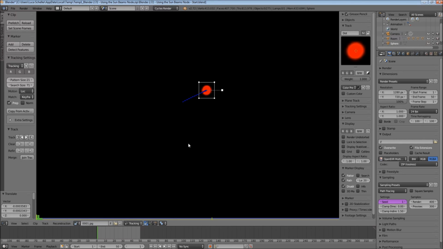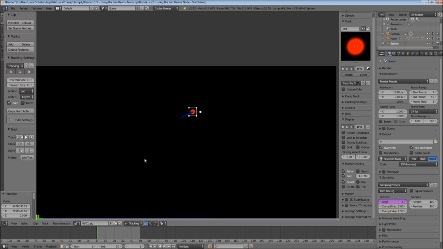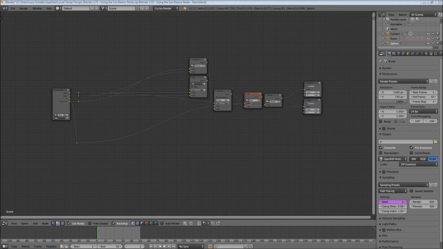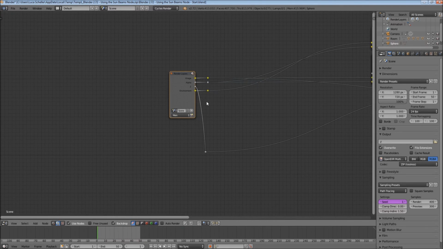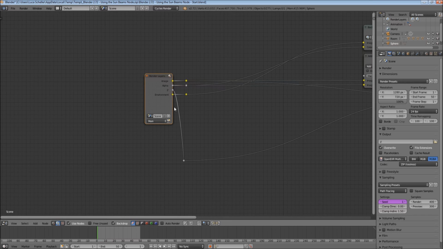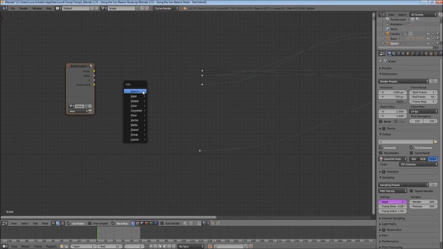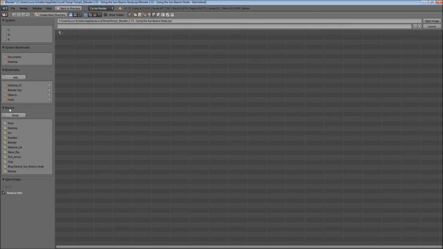And the other important name you have to remember is the name of your image sequence. So you can rename it down here, but I'm gonna keep it at the standard name it was given when I loaded it, and that's it for this right here. So now head back to your node editor, and let's see what we have to do. Yeah, so now we can add our sunbeams. So what you can do here is take that node and just cut those by pressing Control and dragging over those lines so they get separated. Press Shift A and add the image sequences again.